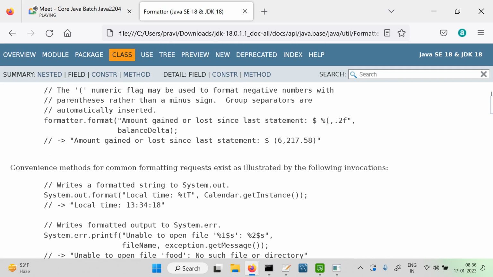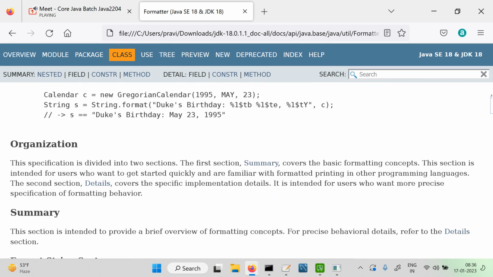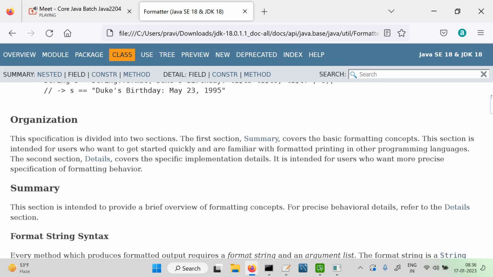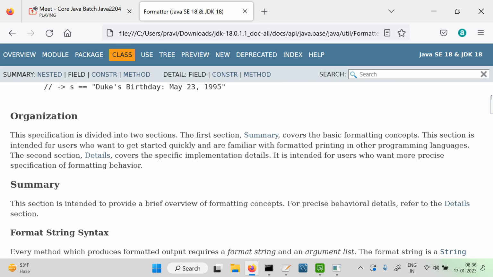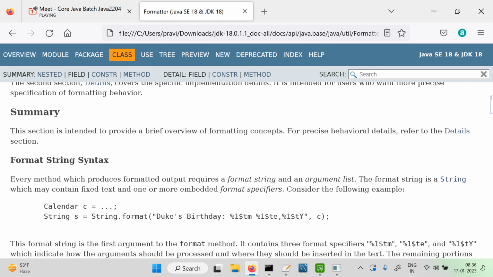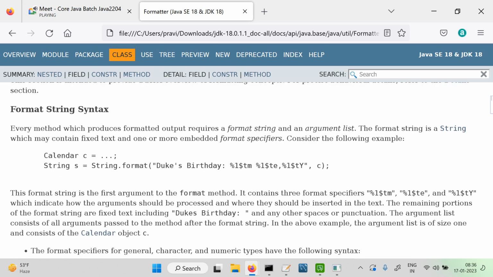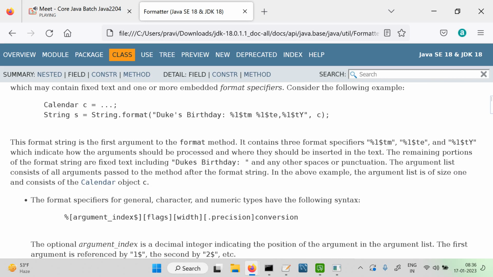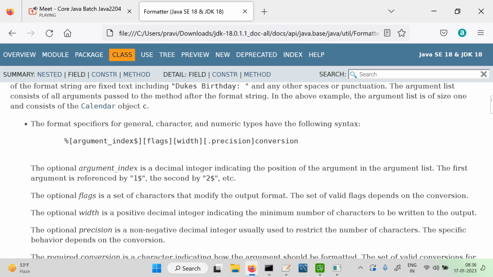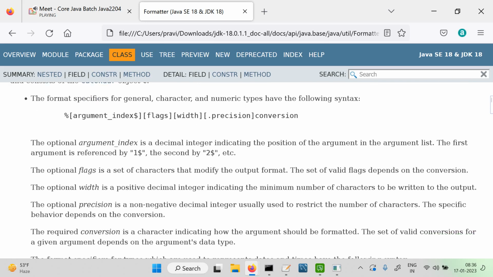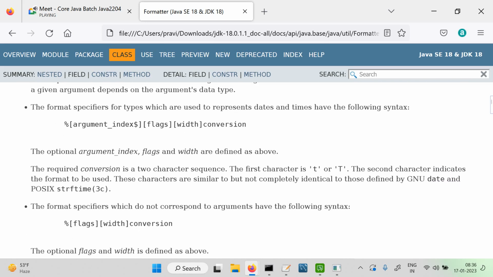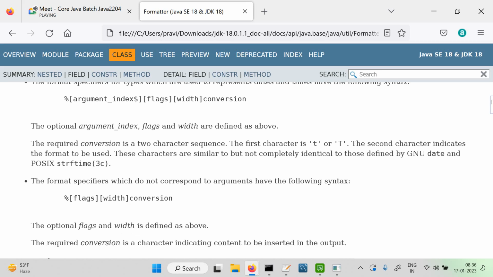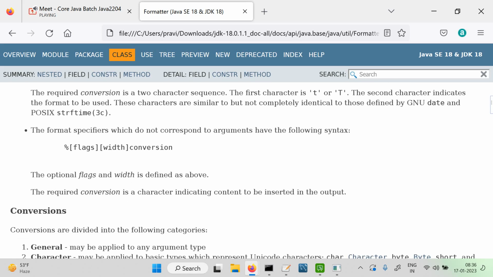Okay, so there's a whole documentation here, and here it talks about format string syntax. As far as date is concerned, there are actually a lot of fields in it. If you want, you can go through them later, but here I'll just quickly go through a few things.